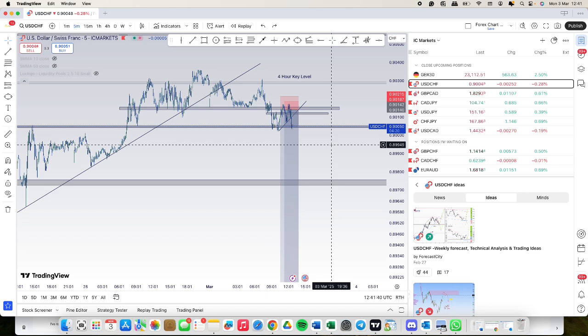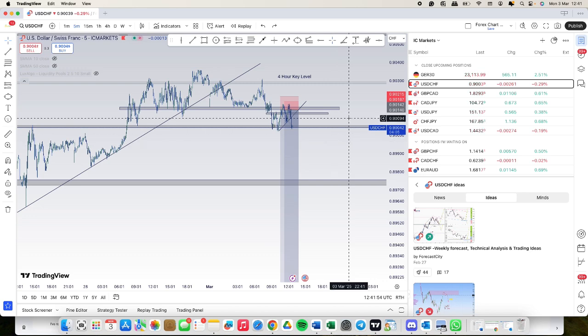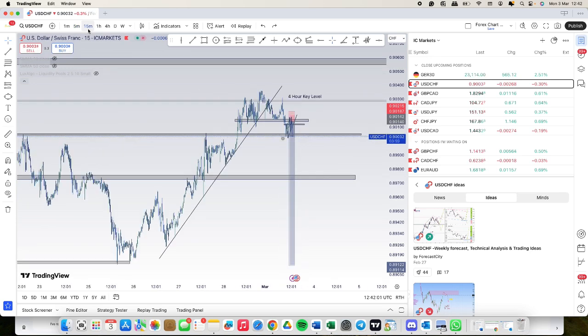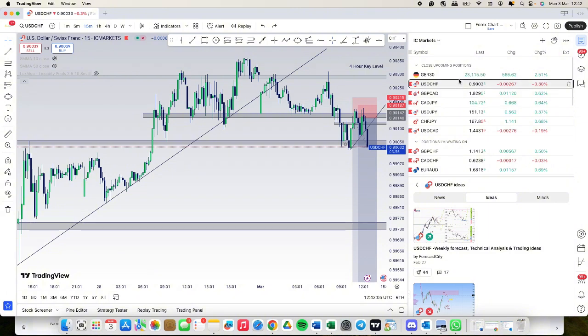Also giving you a little bit of educational content on where you can enter the trade, where you can put your stop losses, where you can put your take profit targets. We've looked at market structure as well, and this is all just off the basis of trading a head and shoulders pattern. So, you know, let us know your thoughts in the comments, and it'll be good to see how this plays out.